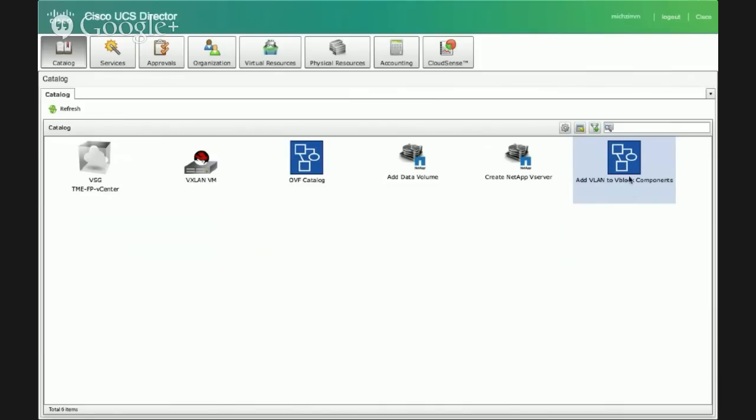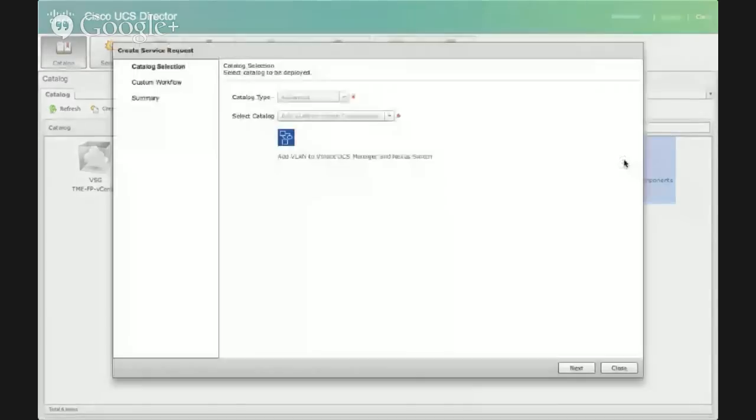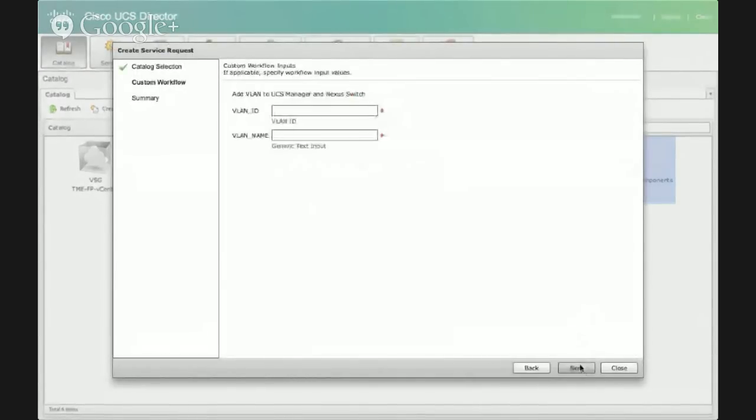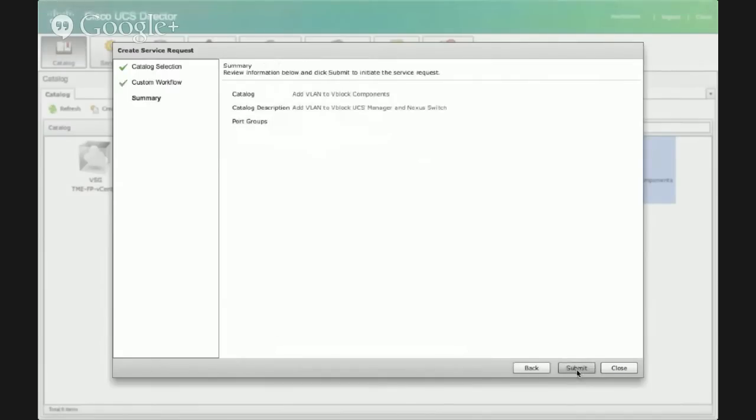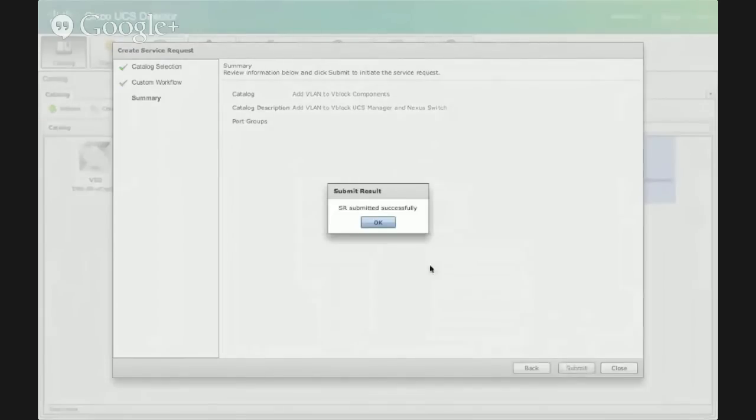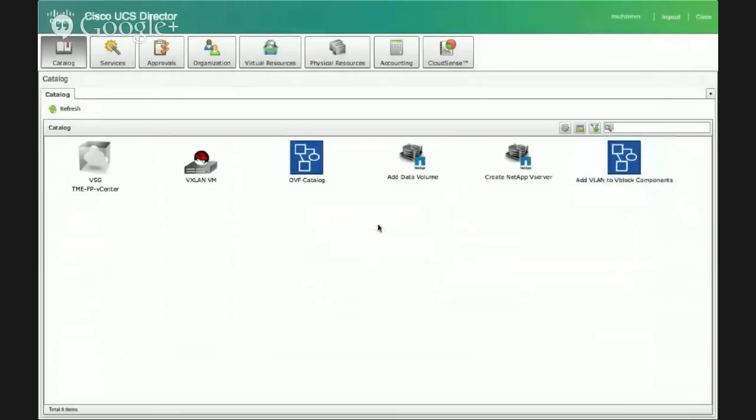If the end user double clicks on any one of these capabilities, let's choose the Add VLAN workflow that we were just taking a look at. If I click next here, again, the end user is prompted with the same type of form to fill out. So this end user, let's say, is going to create 3002 as the VLAN, and the description will be VLAN 3002 as well. So we click next, and you get a summary here. And that's as simple as it gets. The end user basically double-clicked, provided a little bit of information, and is able to kick off a workflow.